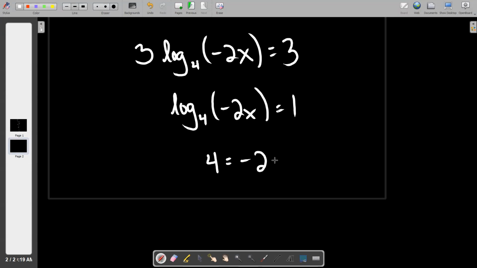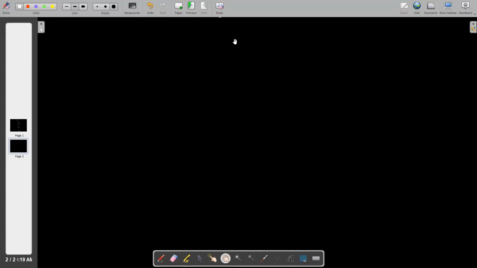Right. 4 to the 1st is just 4. Divide both sides by -2 and x equals, well, -2. Done. And again, you will not get any extraneous solution, so you don't have to stress over that today. You're welcome always to check your answers, like if you wanted to put it back in and see if it all actually works out. That's okay, but you're not going to get any wrong answers because you're not breaking laws at the end. You're not going to get negative arguments and things like that. Not today. So is this easy? Good.